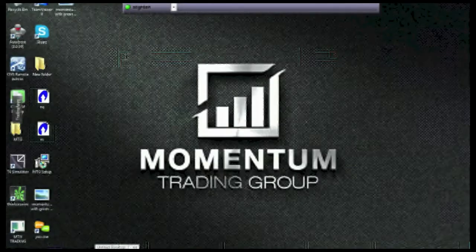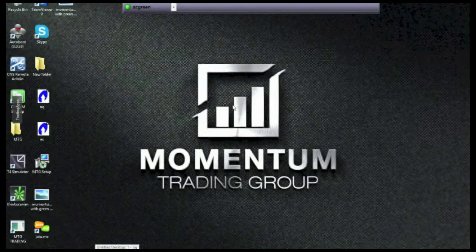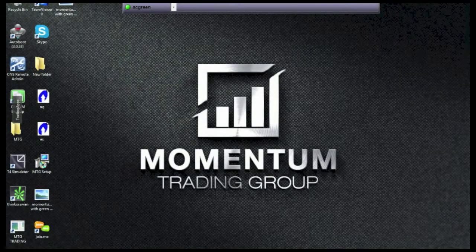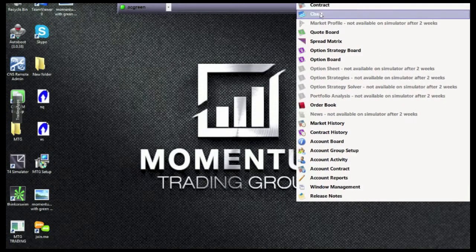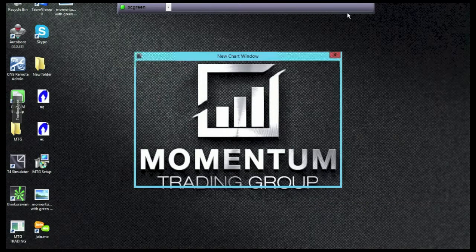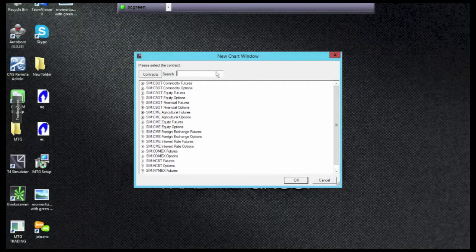We're going to now go over charting basics just so you can understand how to use the chart. If you notice, I just have my toolbar up here. And again, like we discussed earlier, everything is off of the drop-down menu, the first drop-down menu at the top. Charting is going to be the one that says chart, the second one there. If you select that, it brings up your tool window.